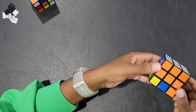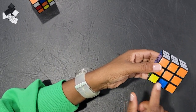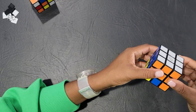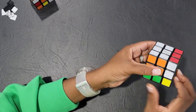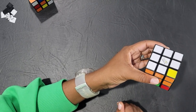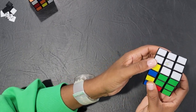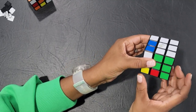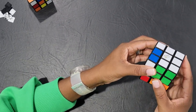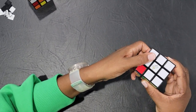So what we're going to do, guys, we want to get this one here and that one there. How are we going to do it? We're going to take this down, right? Bottom to the left. Always bring that up. What you're going to do, you're going to turn and face the empty spot here. We're going to take this down once, move this bottom part to the right, and always bring this back up.